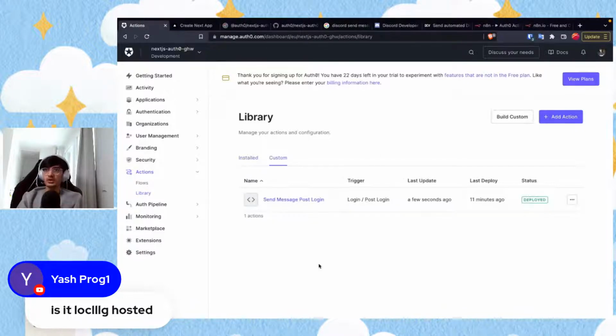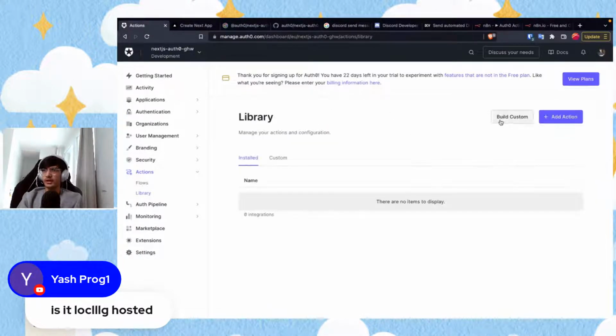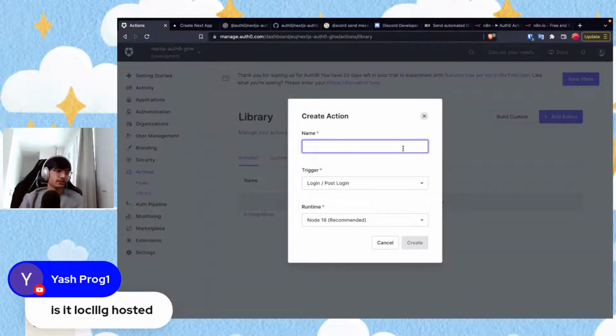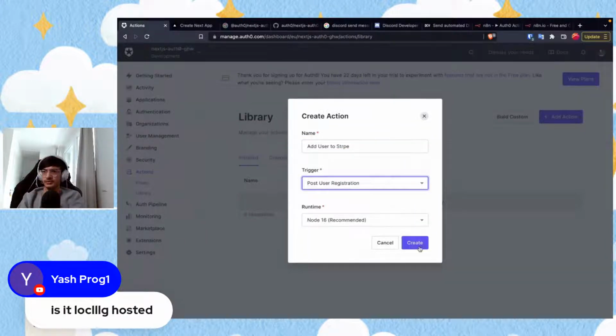Okay, let's go ahead and do a custom action in this. My bad. I am going to go ahead and do build custom, and this is going to be add user to Stripe, and the trigger for this is going to be post user registration.